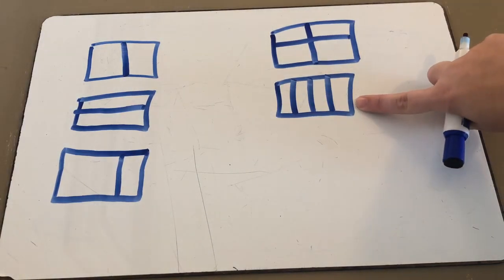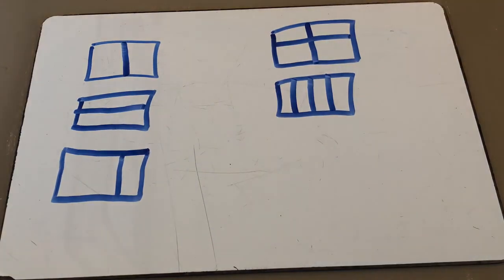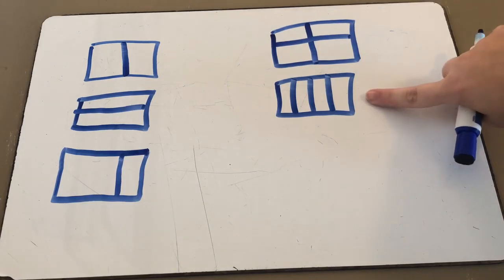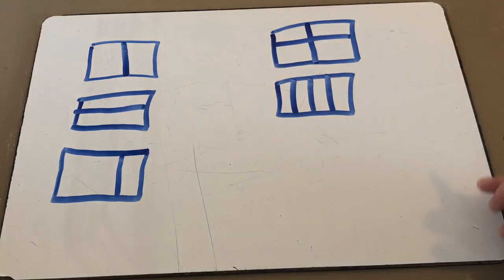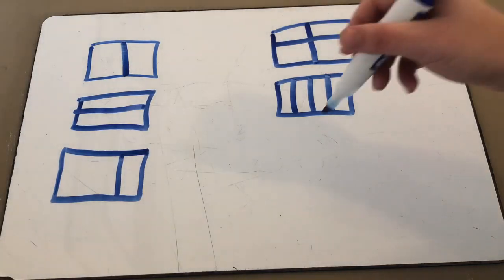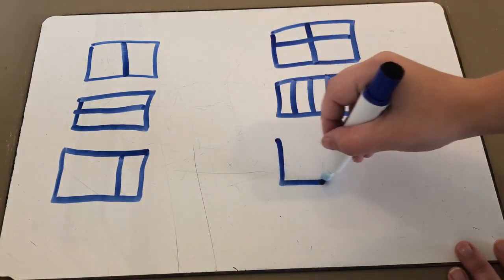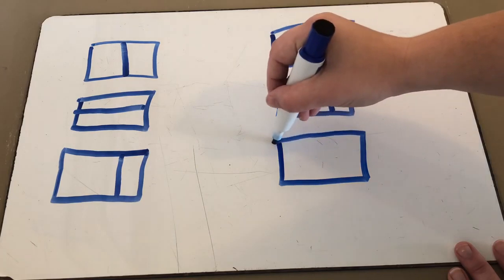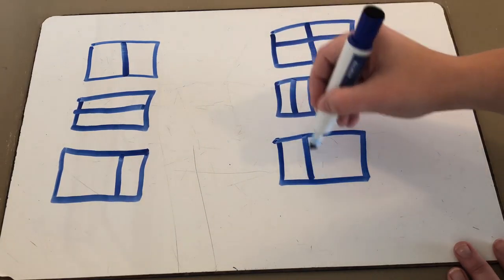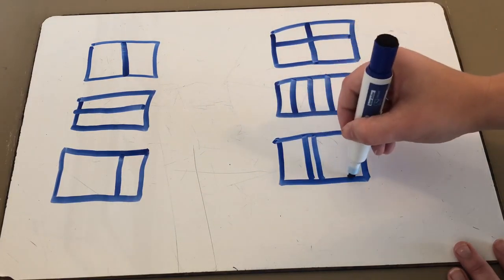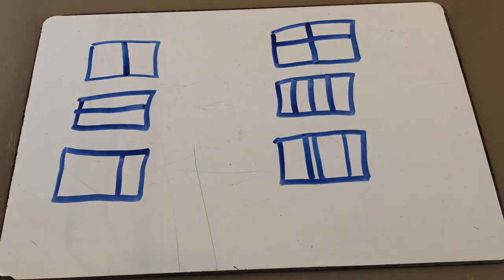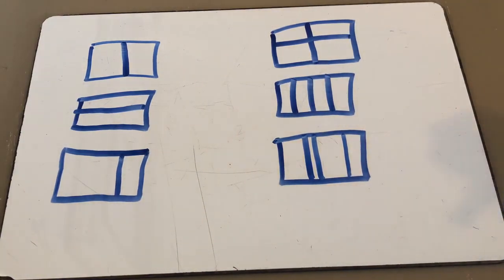How is this rectangle different from this rectangle? If you said this rectangle is different from this rectangle because it is showing fourths in another way, you would be correct. Let's look at one more way, and I want you to tell me if this is showing fourths or not. So here's my rectangle, my 4 pieces. Is this showing fourths? Why or why not?